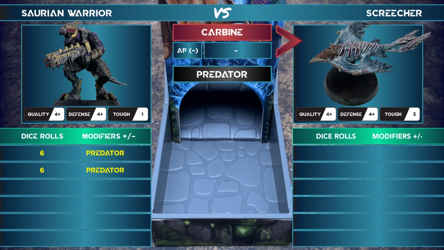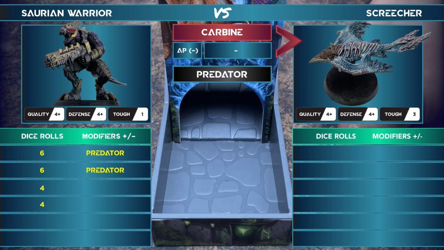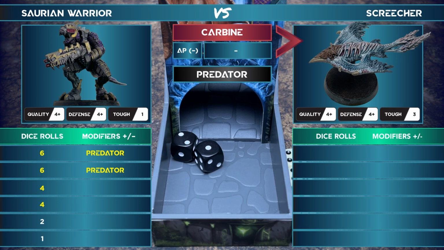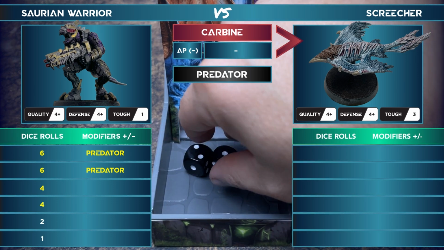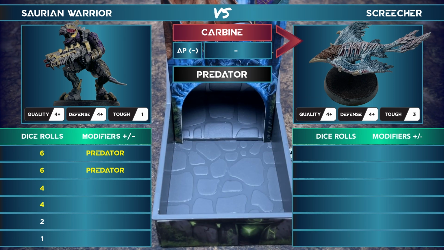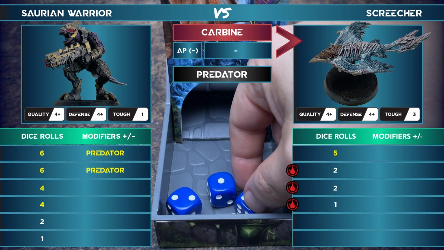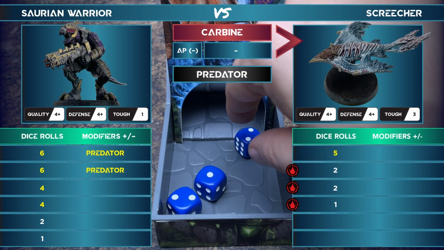So for reroll 1, Carbine is a 2-dice attack at a quality of 4+. Ooh, gets 2 more hits. And now for the second extra attack. Carbine, a 2-dice attack at a quality of 4+. And only gets a 2 and a 1. So 4 total hits. The Screecher will have a defense of 4+ against 4 hits. And gets a 5, a 2, a 2, and a 1, so 3 wounds.